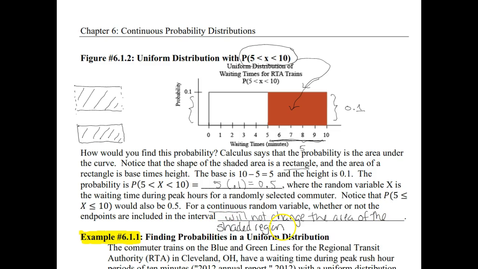The only difference between these two rectangles is that one includes these little line segments on the ends and one does not, but a line segment has no area. A line segment has a height, but its base is 0, so it has no width at the bottom. Adding these two line segments adds no area to the rectangle. Again, this is for continuous random variables. We need to be careful when we do the exam for this unit that we don't use things for discrete random variables that are only true for continuous random variables.